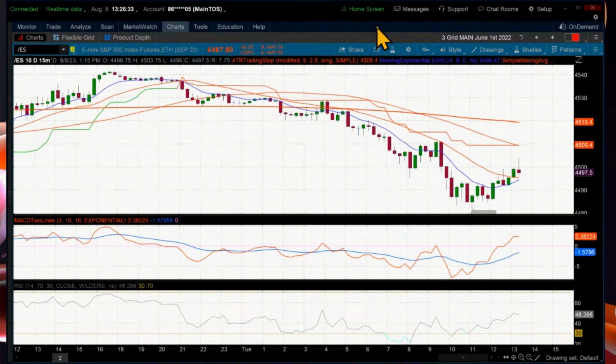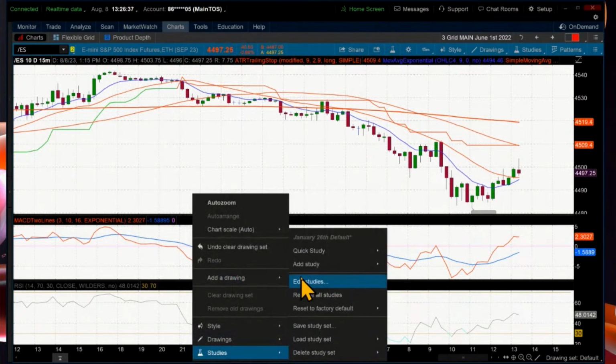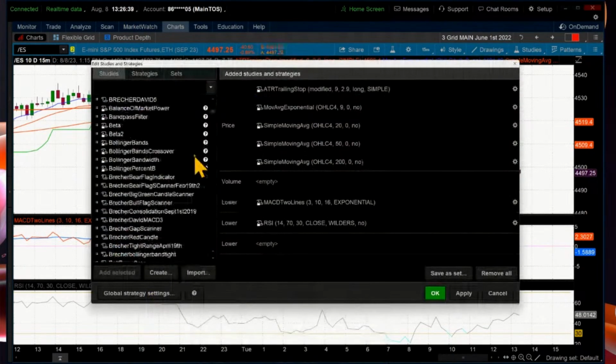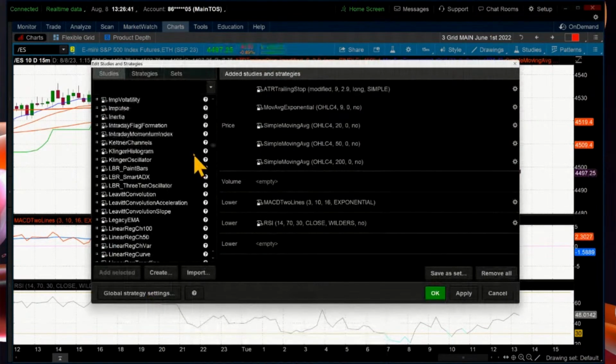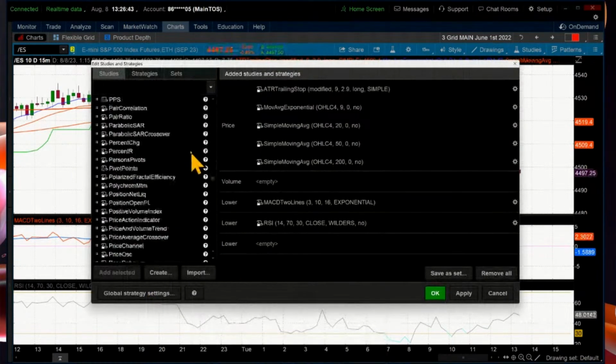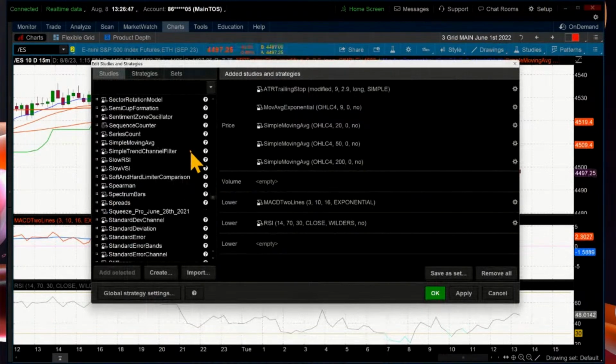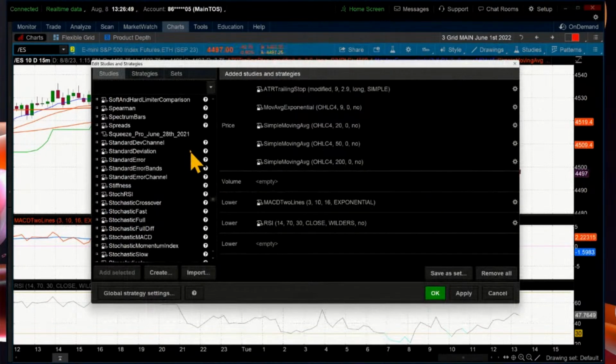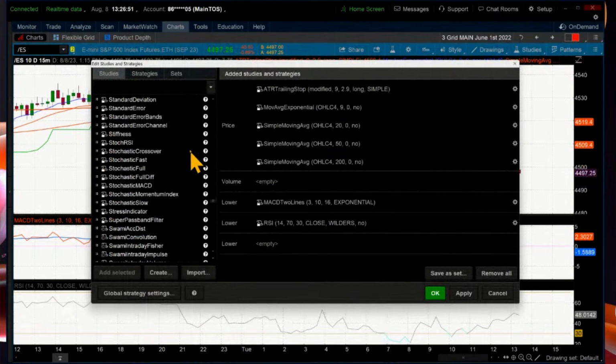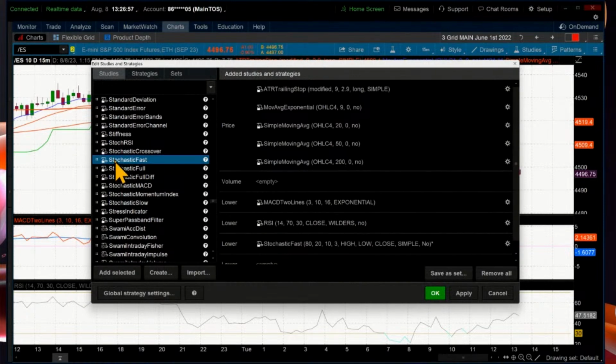You could have another, which a lot of people use: they use a slow stochastic and a fast stochastic, but I've just seen that these are the ones that work for me. But don't get me wrong, I experiment with this all the time. If I find something else that gives me an edge, great. So that's the kind of stuff I do.